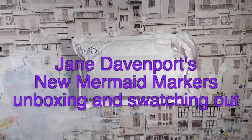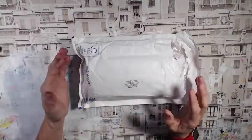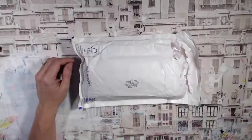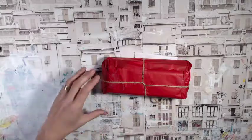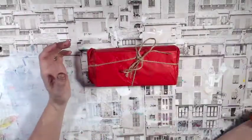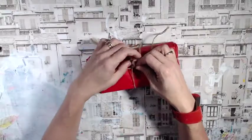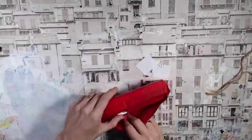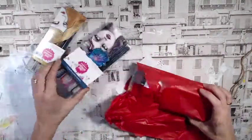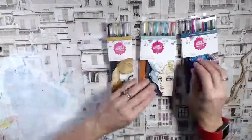Good morning! It's a rainy morning here and I'm not going to work — hurrah! The postman's been and delivered me a package from Art from the Heart, as in being creative, from the heart. It's an amazing website and look at how lovely this looks when it arrives. I'm going to unpack it to show you what delights are in here, but I wanted to show you how beautiful the packaging is.